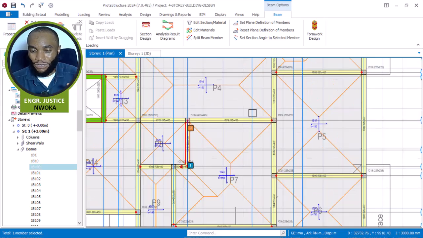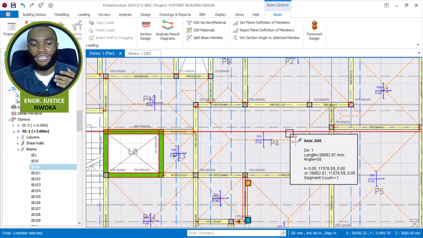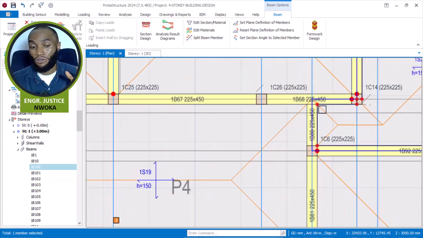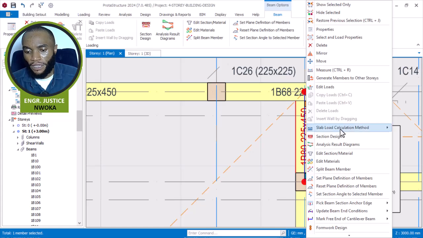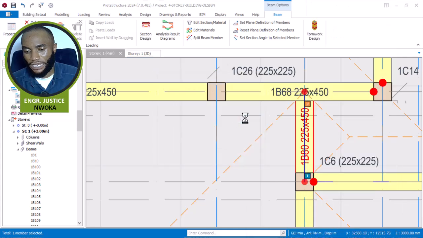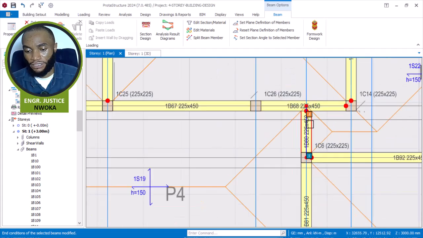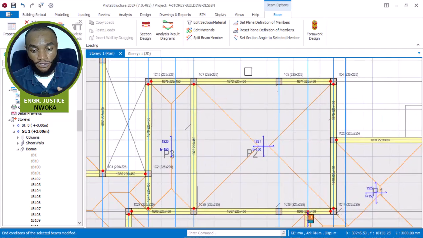Okay, that's fine. So this is how we can explain more in one-on-one training. Right now, I missed this place here, so I need to also make this here fixed, because this is an end. This is the J end. Hinge, just pin. Release it. That's okay. So you have to make sure you look very well to make sure that everything is okay.